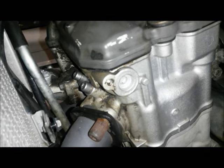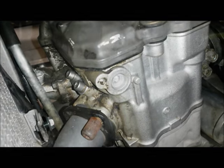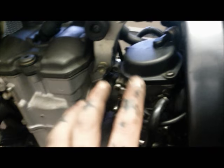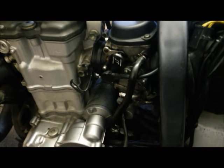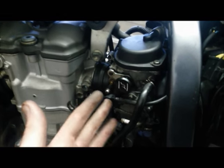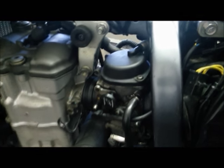So hopefully that'll be doing the job. Okay, so with that front end section sorted, we need to address the carb. I'm just going to take the whole carb out actually for this so we can do a proper job. It is the same sort of procedure as removing the carb as before.